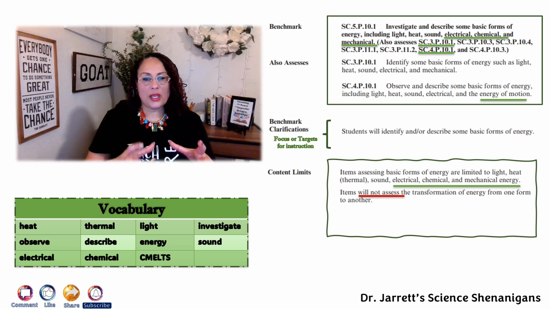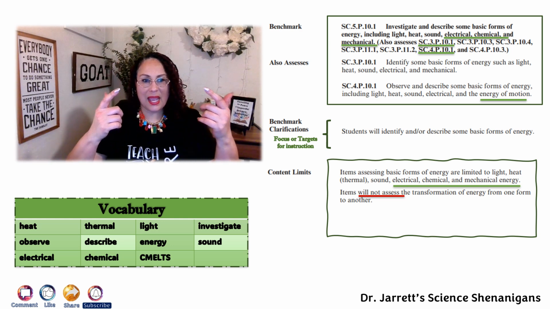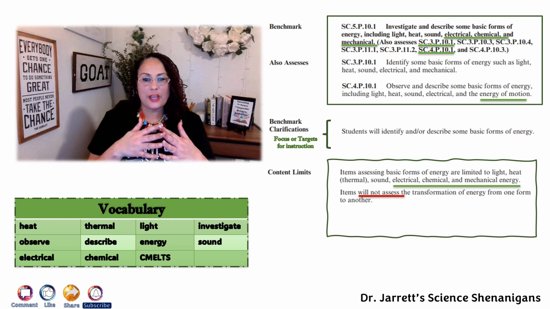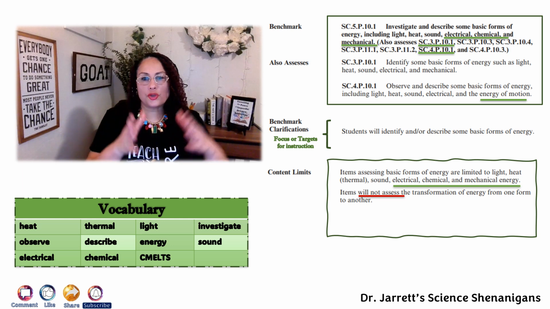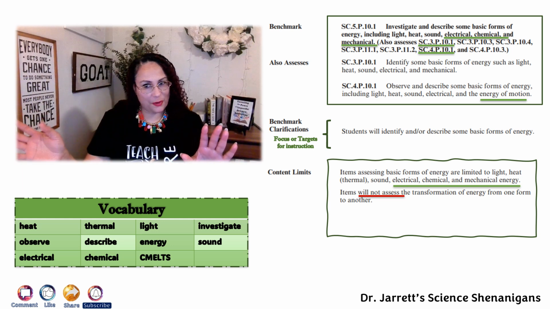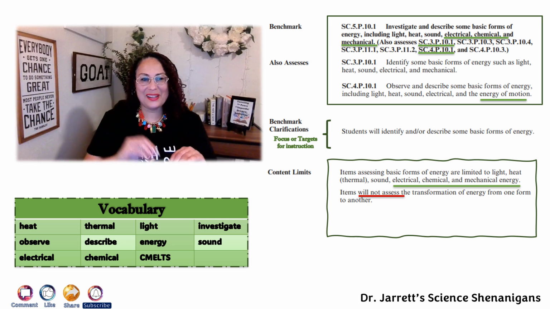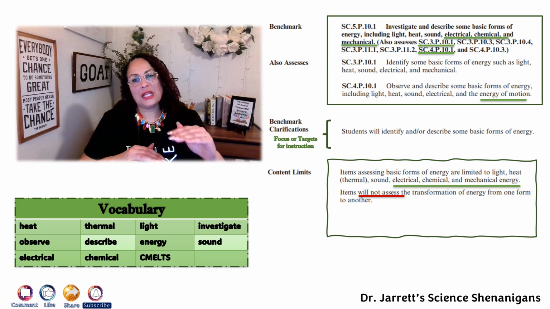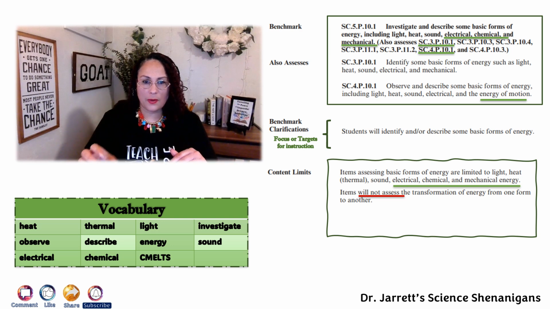So the students will look at that anchor chart and be able to memorize that to determine the different forms of energy. And also, how does that, I don't want to say transfer, because we're going to get into transfer of energy in a little while with another part. But how does that all go underneath energy? So you have light, heat, sound, electrical, chemical, and mechanical.